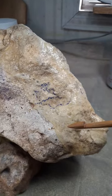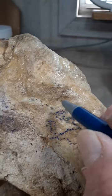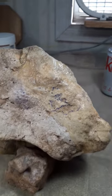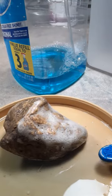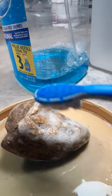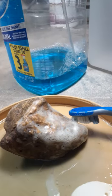But as I fill in these areas more and more, and I'll take both hands to do it, I'll go around all these areas that I can definitely see had been worked that way. And when I get that done, I'll be back. I guess because it's so cold outside, I changed my cleaning method just a bit. Instead of sand and salt and soap and scrub, scrub, scrub, which does kind of polish them, I'm just cleaning a few small ones with Windex, and it seems to be doing awesome.